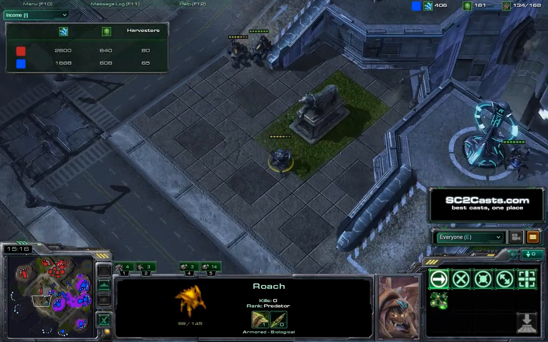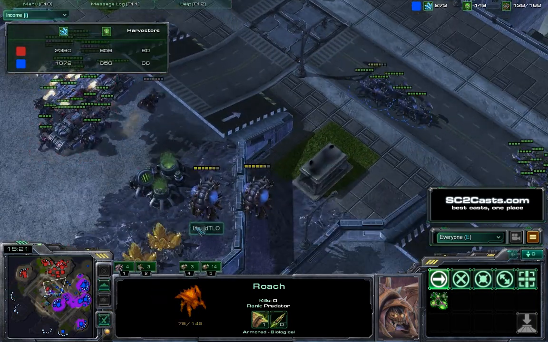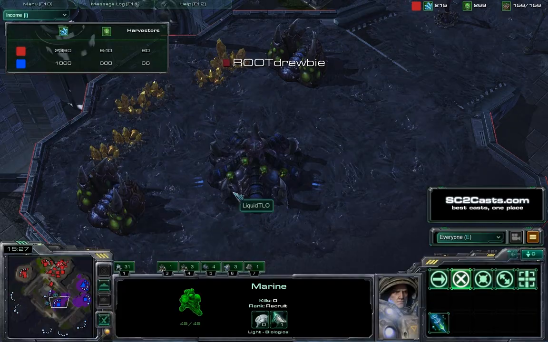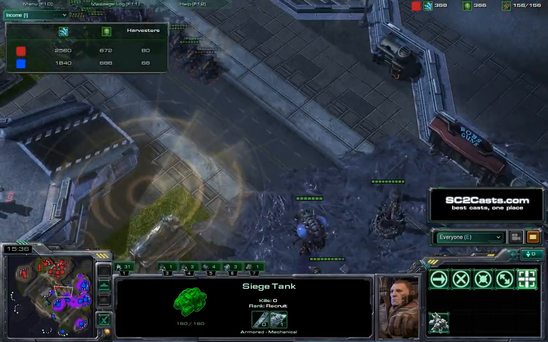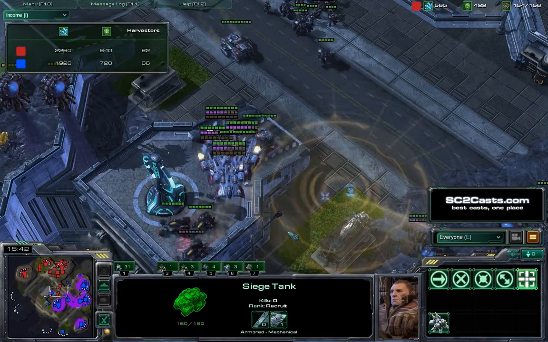This Roach was just trying to keep tabs all by herself. I guess he's gonna get killed really soon. And meanwhile, we're gonna have a big confrontation here. But let's take a look if Drewbie even noticed this place. Okay, now he knows that that place exists, so he needs to do something about that rich mineral field, in my opinion.